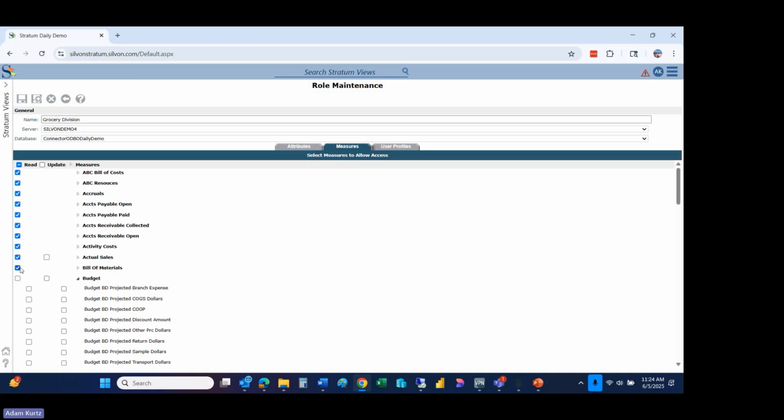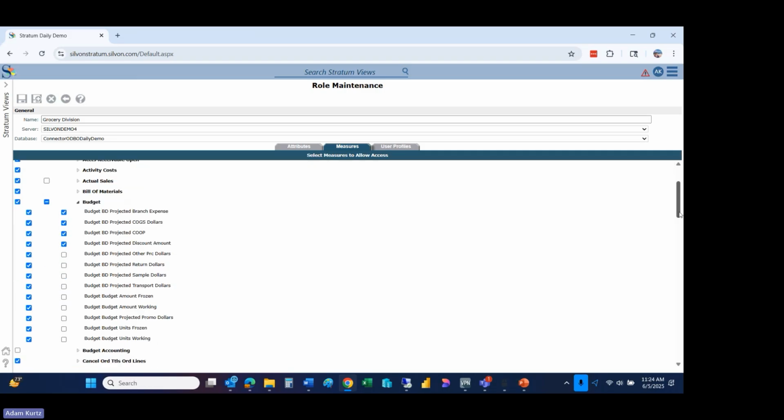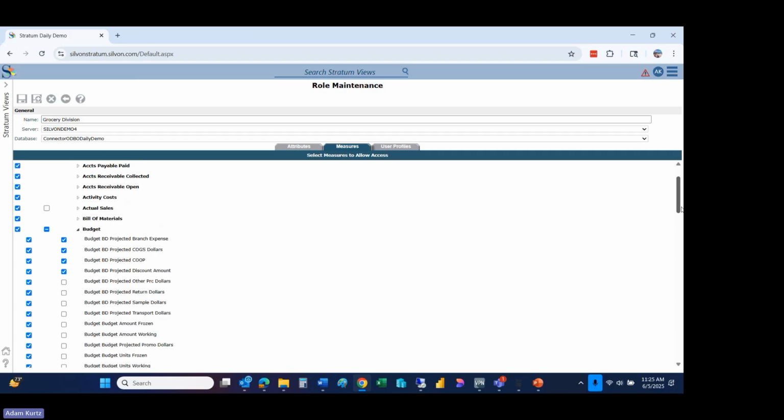As you can see, we've got read capability, so they can read all of the budget measures. But which ones can they update? If we want to make them update for all of them, we can select all of the measures that they can have update capability for as well. And this is where you'll turn that on. Again, this is the ability for them to actually write data, not only read the data, but update the data as well. So you're going to need to set these up accordingly, so that your data is protected and they can only update what you specify for them.